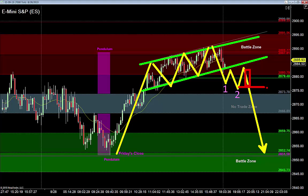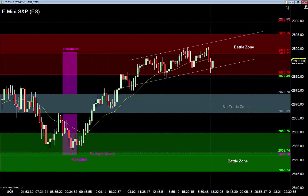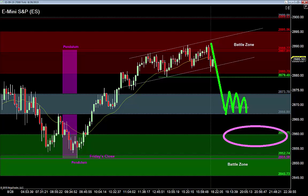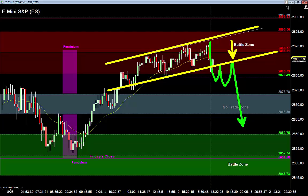Now, what if I'm wrong about that? Okay, what if I'm wrong? What if we don't get a couple scenarios here, right? What would I do if it runs higher? Or what if it just collapses lower? Let's think about that, right? What if we don't get the buyers to give us that setup? What if the market collapses now back inside that range? Now what do we do? We wait. We wait for what? We wait to get outside the range. Remember, a range says buy low, sell high. So again, I want to get the 1, the 2, and sell, right? Maybe even using the underbelly, as we talked about last night, of that channel. Not required, but definitely a bonus if we can use it.